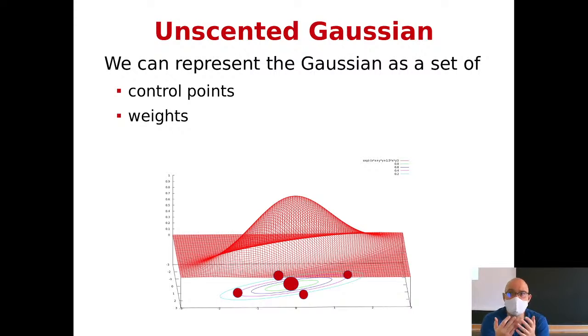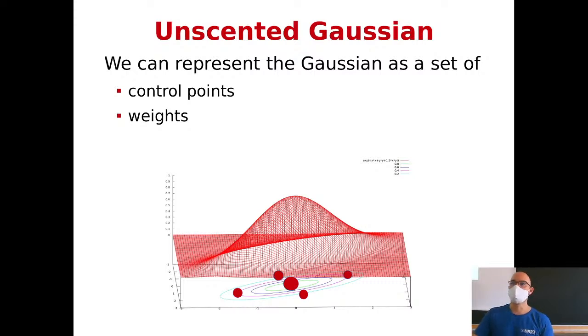And, well, if I give you a gazillion of samples, and you operate with these samples as if they were the parameters of the distribution, you could still represent this distribution by using these samples, that you could imagine as if they were control points of your distribution. So you put the samples more far away from each other, and then accordingly you will have a larger covariance matrix, and so the bell will be flatter and wider. Okay?